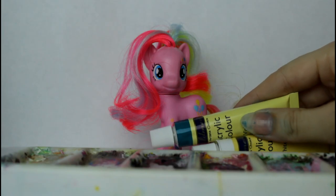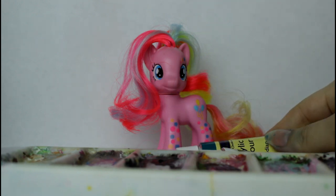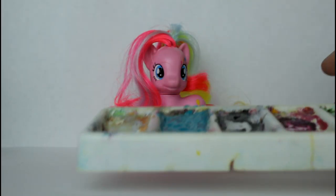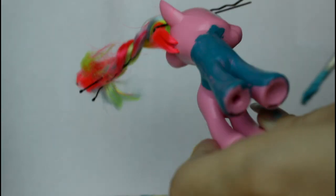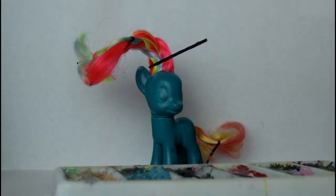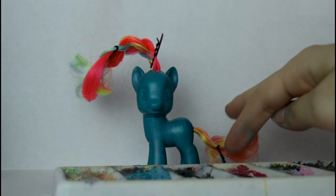For her body colour, I'm going to be mixing together a bit of white with this dark greenish-blue colour, so hopefully we'll get a nice shade there. I've now mixed together the colour I want and I'm going to put it on the pony. I finished the first full coat, but I think I'm going to add a little bit more white to this coat because it's a bit too dark than I wanted, but she's coming along nicely. I really like the colour choice for her - it really matches her hair.